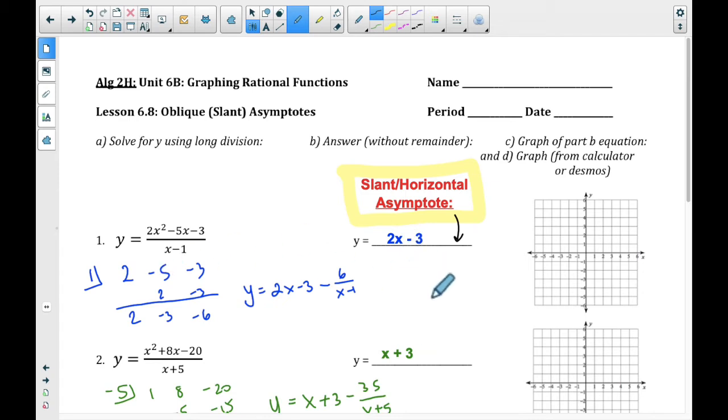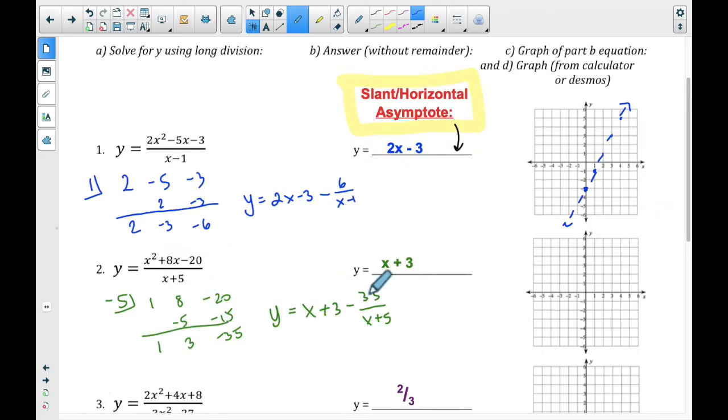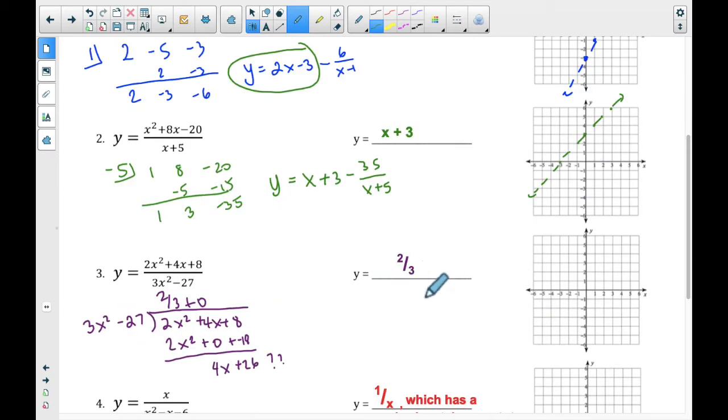So on number 1, we have a slant asymptote, or an oblique asymptote, of 2x minus 3. What does that mean? Well, it means that if we graph the line 2x minus 3 and make that into a dotted line, there's going to be an asymptote there. So we're going to have an asymptote that looks something like this. Number 2, similar deal. We have an asymptote here, so we can graph that, and we graph it like this. What this is telling us is that if we get a polynomial with our synthetic division or long division, and that's a linear function, that is the slant asymptote. So we have a slant asymptote here and here because we did the division and found out.